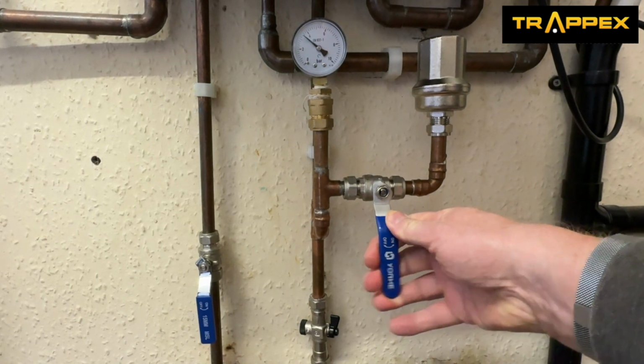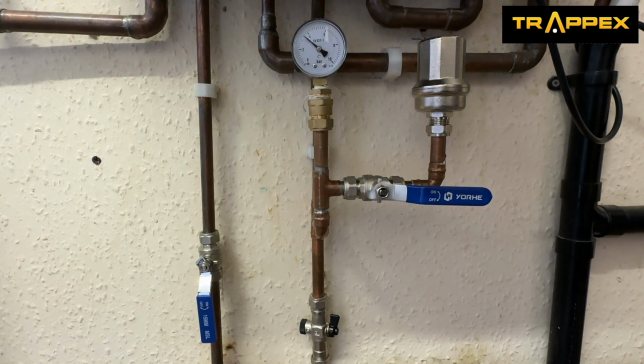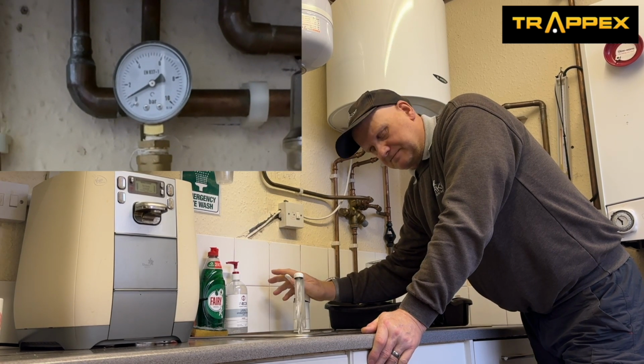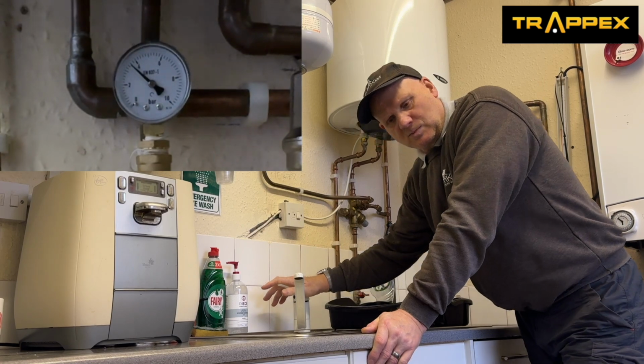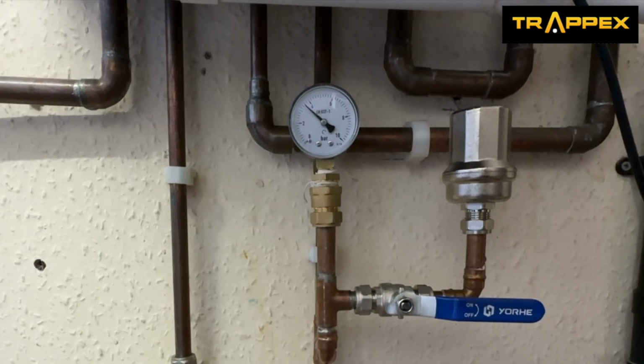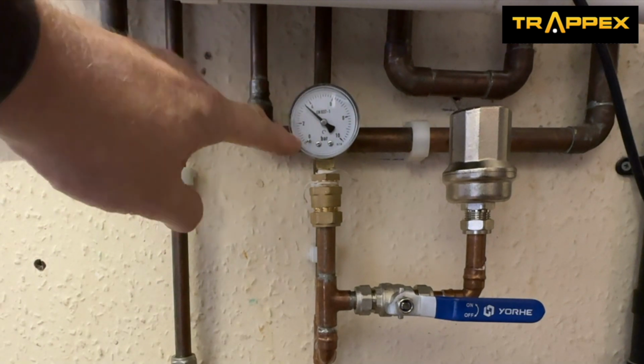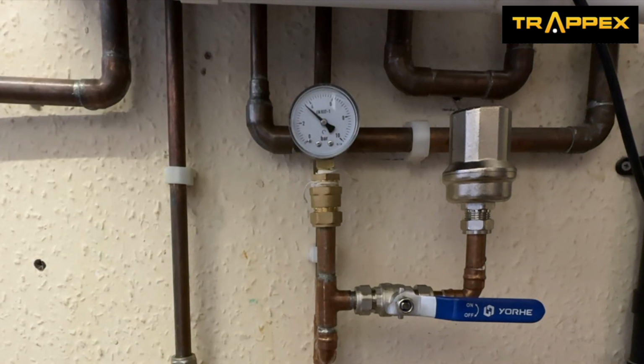Now let's bring the shock arrestor into play and do exactly the same thing. So I'm going to turn the tap on quickly and then close it quickly. Now, one of the things you should have noticed is it was smooth going back up when I closed the tap quickly rather than it jerking. So there was no jerking of the water main, so there would be no water hammer this time. Now, it's not a fantastic demonstration because we have got very low water pressure. But if we had incredibly high water pressure, then you would probably see the needle go massively round.